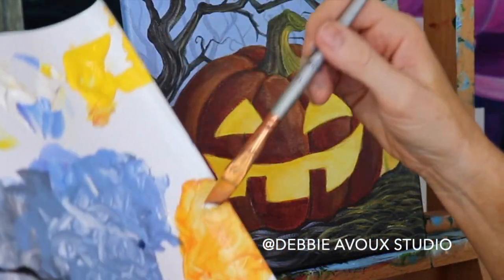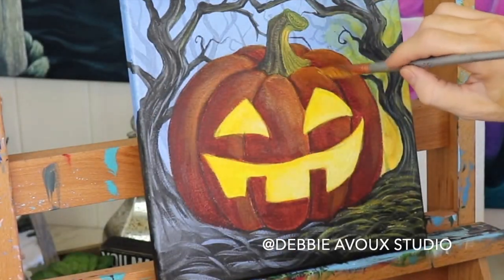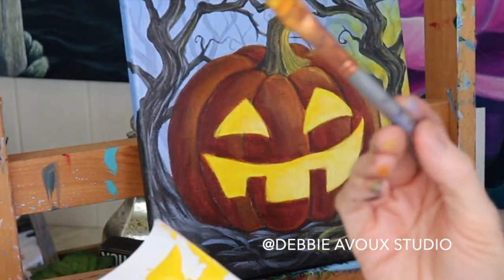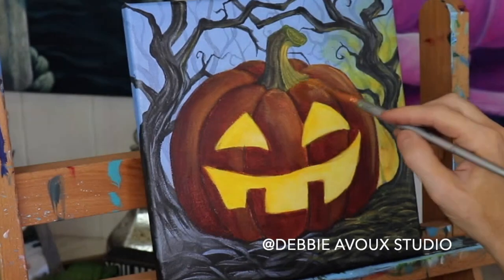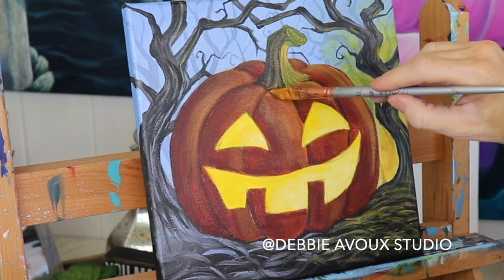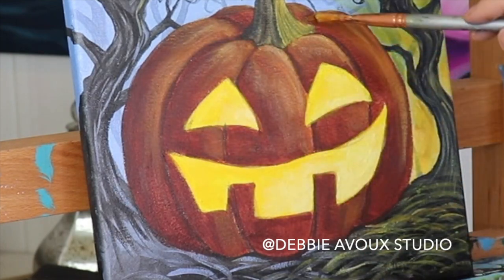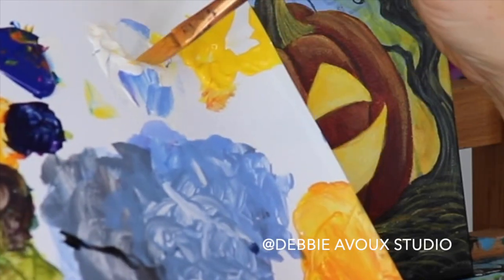And then let's take a little bit of white, a little bit of yellow, a little bit of white. I'm just gonna add a little tiny swipe on the right edge. I'm using the pointy part. Magenta, some yellow, and a little bit of white.